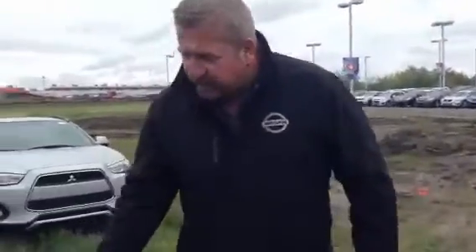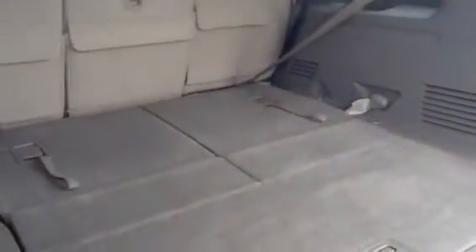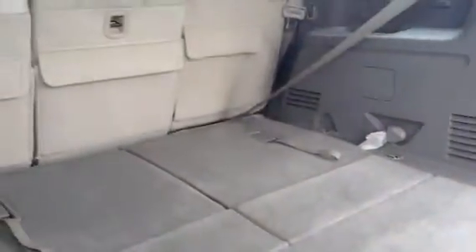This one has the trailer hitch. It does have the power lift kit, but when you do it from that angle, it doesn't work. So under here you have the jack and everything, and the spare wheel is mounted underneath as well. You also have the first aid kit, and it feels like it's still full, so that's a cool thing. This one does not have the power lift gate.